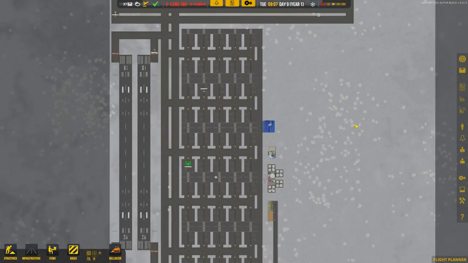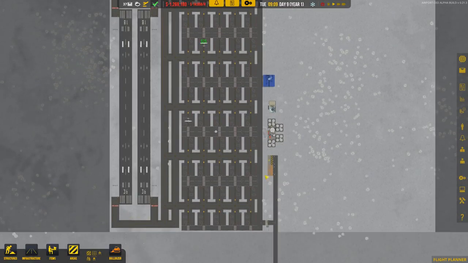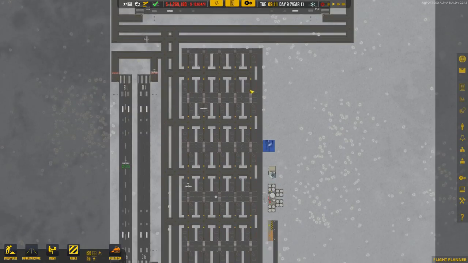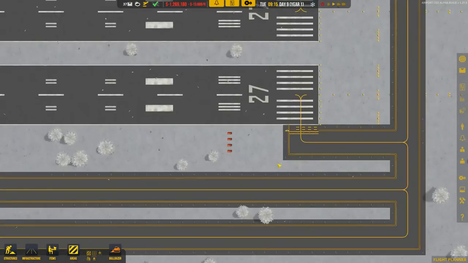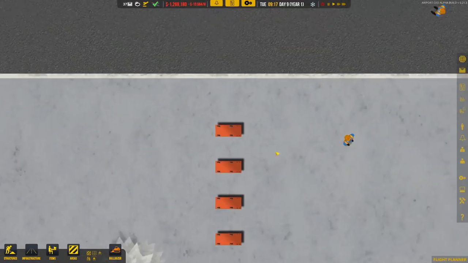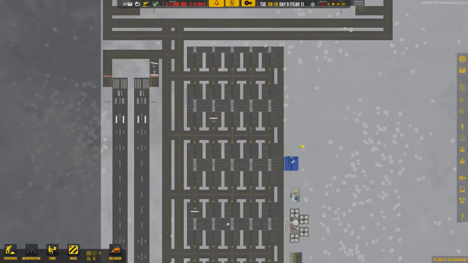So that is how you build and operate a general aviation airport. And the game has got some promise, but there are definitely some issues that they need to address. But it's very early access. My pappy lights aren't working again. Maybe they only show up at dawn and dusk. I don't know. Anyway, we'll leave it there.